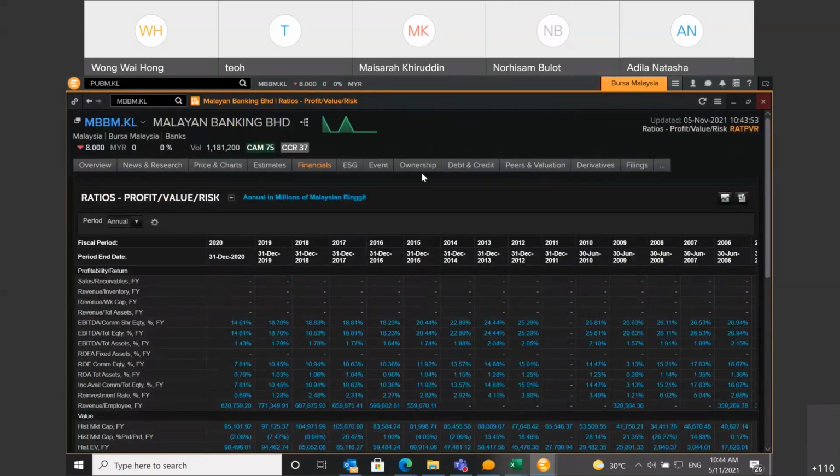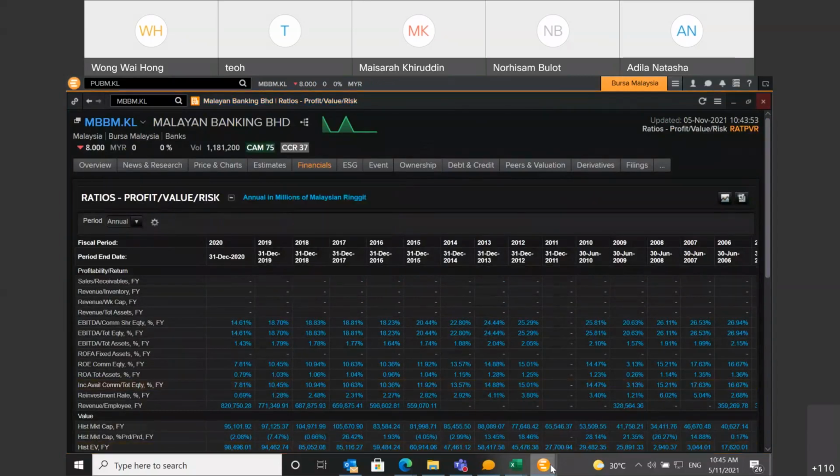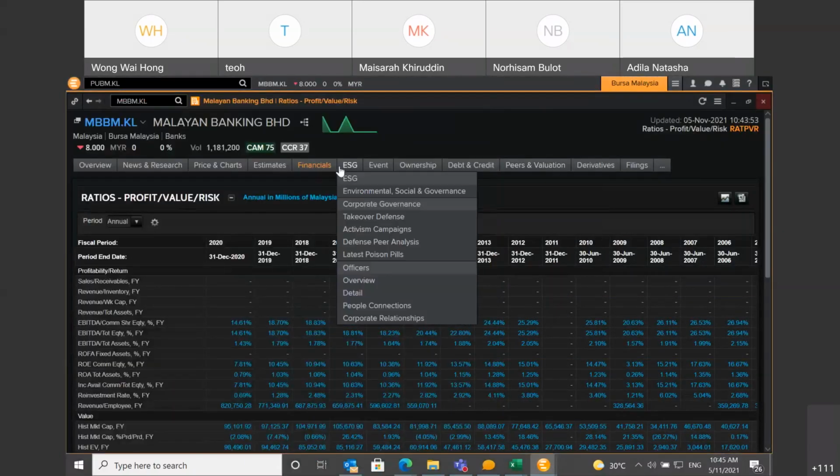And of course, the next one is that people are now talking about ESG a lot. As we are all aware, Refinitiv is where our strength is on the ESG side. If I just point here, there is an ESG tab in here.